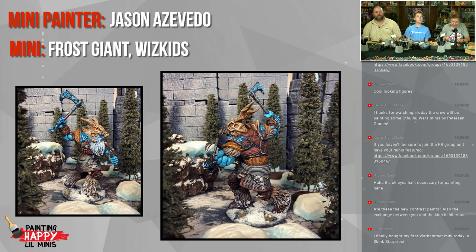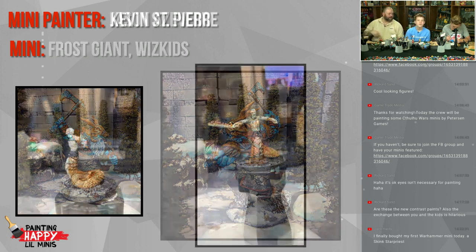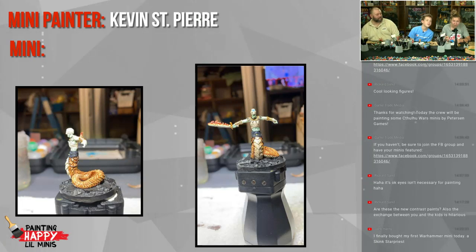So Jason Acevedo from Realmsmith did the Frost Giant from WizKids. He's pretty tall, and this miniature is ridiculously good. Good job. I love the bone on the dragon helm. It's amazing. So this is the miniature that you said looked like me yesterday, the Frost Giant. Kevin St. Pierre with a Naga, I believe, like this half snake, half human creature. That's the one from Gale Force 9, it looks like, that we just did last week.